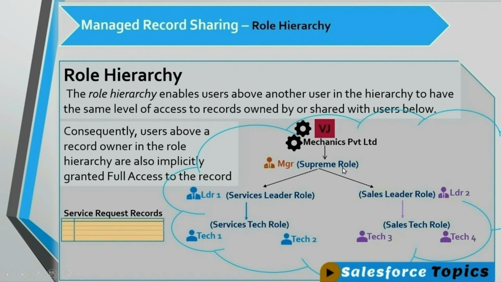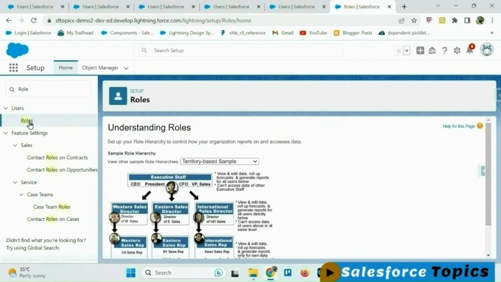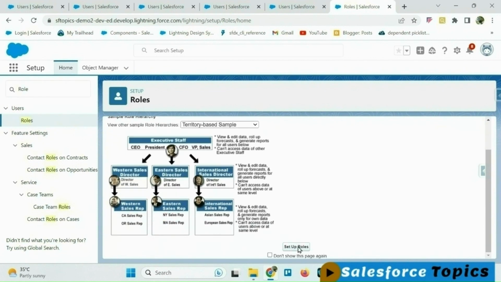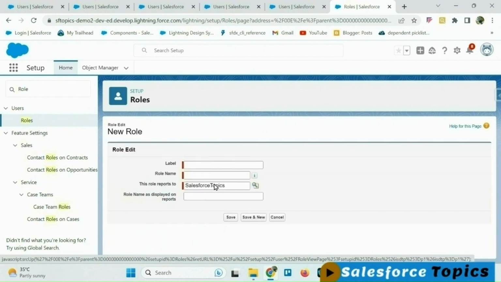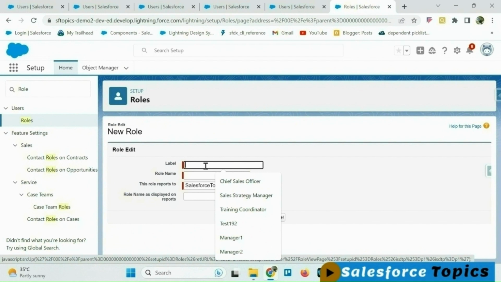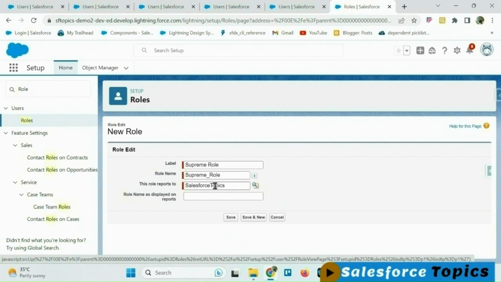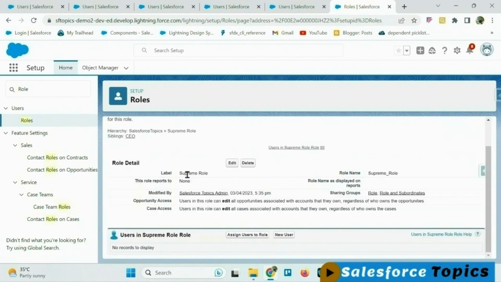Let's create the Supreme role. To create the roles, go to the settings and search for roles. Click on setup roles. Here I am going to create a new role, that is the Supreme role, and it directly reports to the org. On the Supreme role, we have to assign one user.